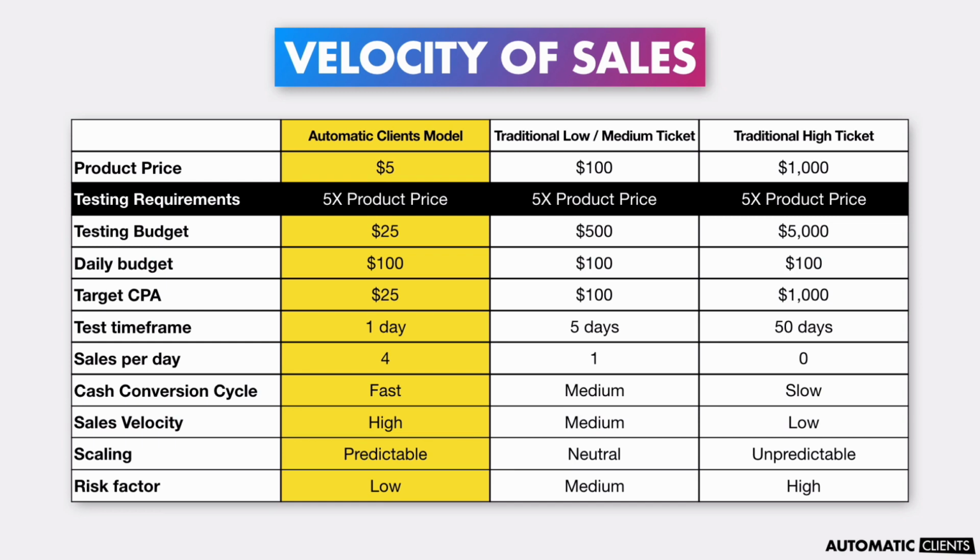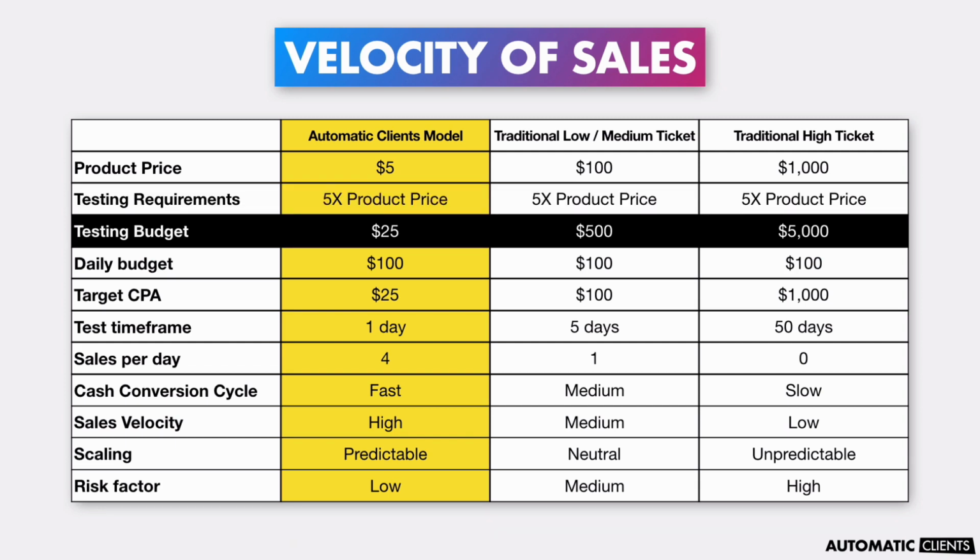So you have to spend $5, right? 5 times, right? So next slide. If you have a $5 product, that means you've got to spend $25 to test. If you have a $100 product, you're going to have to spend $500 to test. And if you have a $1,000 product, you have to spend $5,000 to test.